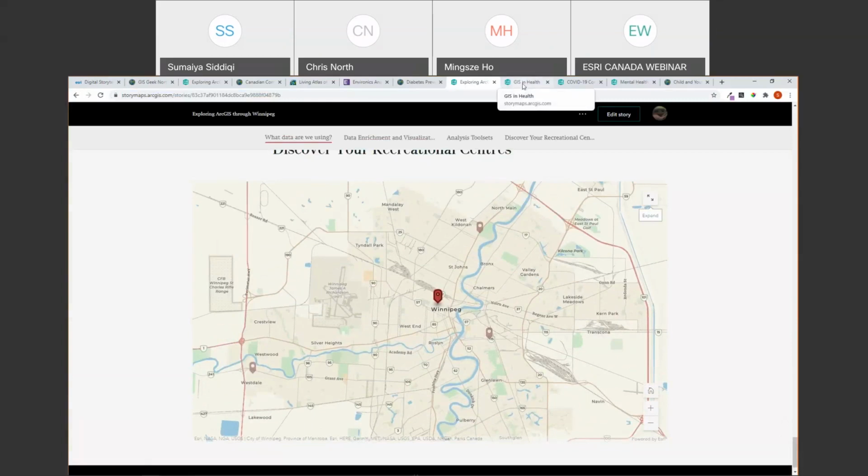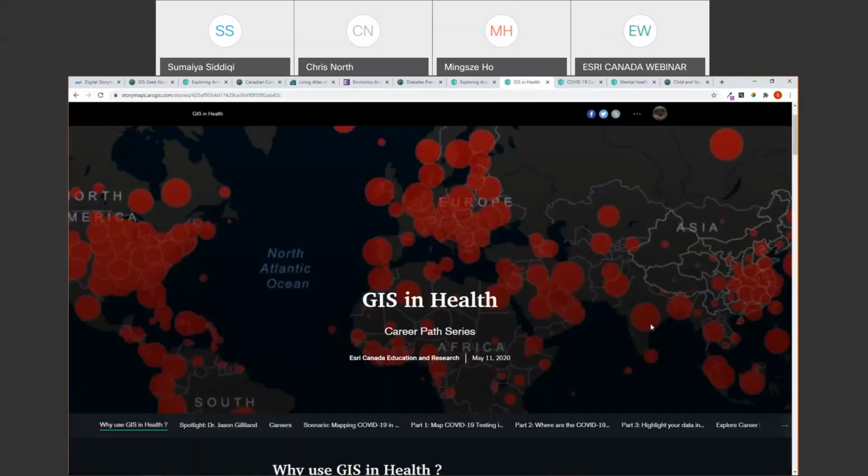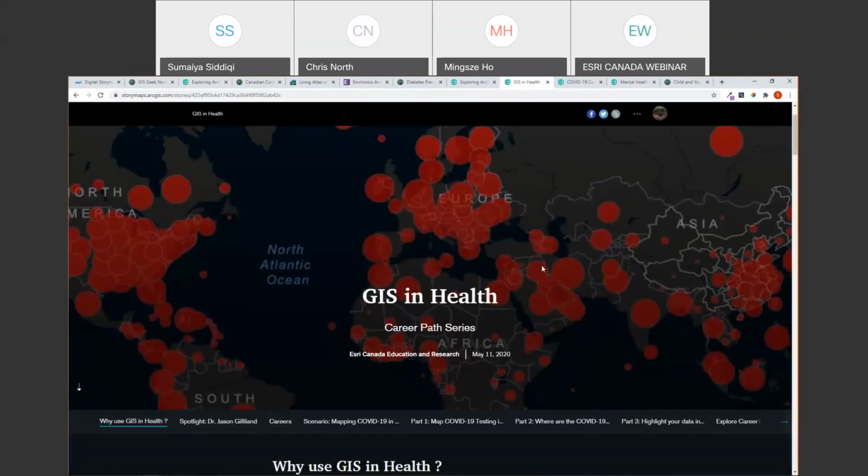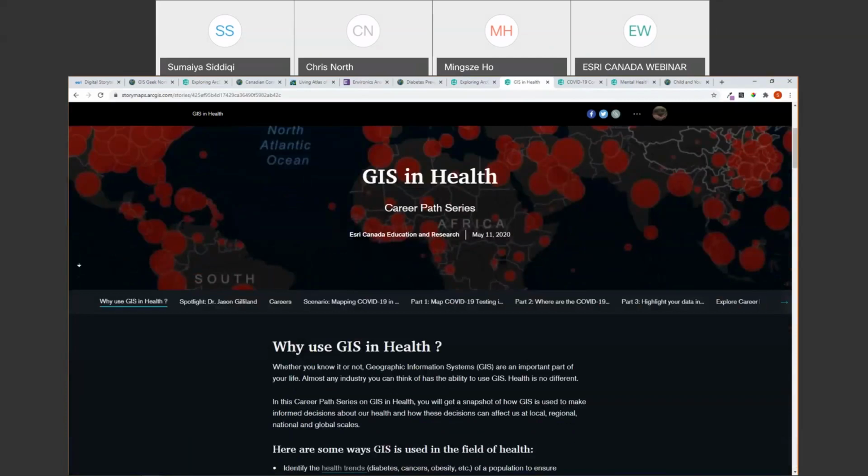So I want to show you some examples of other story maps. So here is a story map from GIS in health, and this is from our education department. And there are different purposes for story maps. So what we did could be an internal presentation of how GIS can help us.